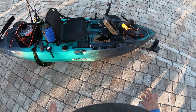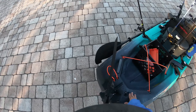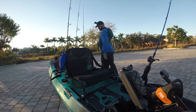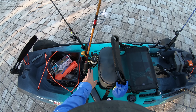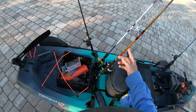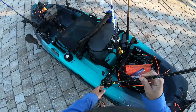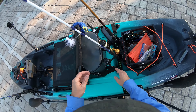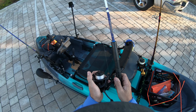This is my setup for the Old Town PDL Topwater series — can't wait to take it on the water. This is the new one they just sent me for review, gonna be epic. What I'm using today: I got this Penn Slammer 3 — this thing is waterproof, it's amazing, no maintenance whatsoever and it works like the first day. I'm gonna make a video on this Ugly Stick Tiger rod, it's really good. I got a PC Phone Torrent combo right here — I really like this reel, super cheap. And I got my custom-made rod with custom blades.